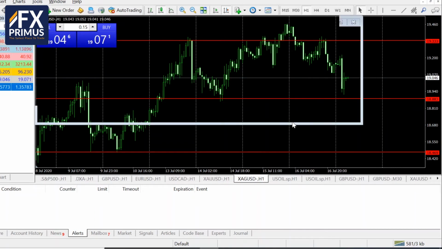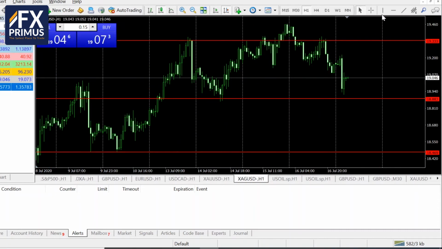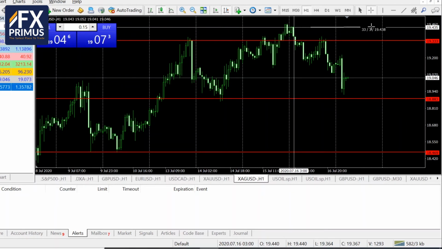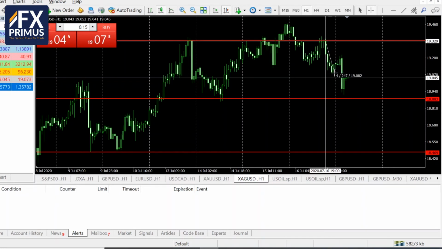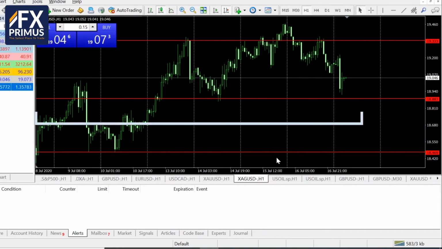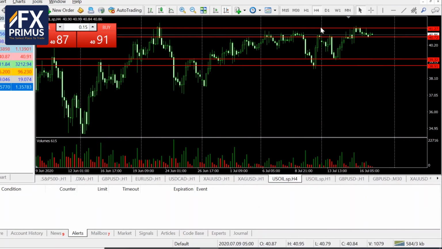As we see the gold prices moving down yesterday, we also see a similar behavior in silver prices. Silver also moved down early in the morning at about 8 a.m., starting from about $19.43 towards the UK session, touching a low of $19.14. And then during the late US trading session, it moved down from $19.32 all the way down to $19.08. So that is for silver. And let's have a quick look at oil prices. Oil prices are also largely in a consolidation phase.